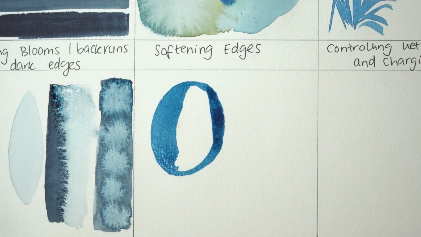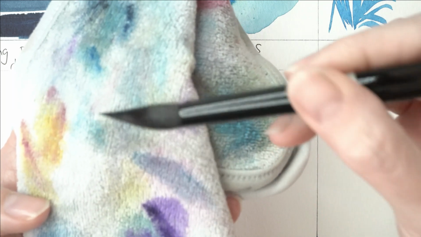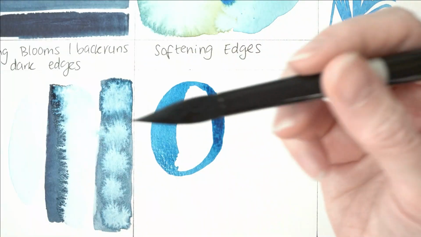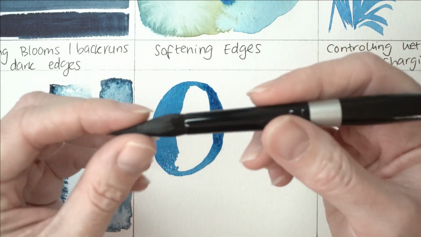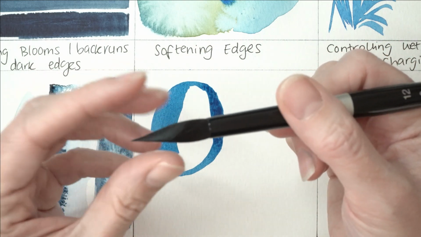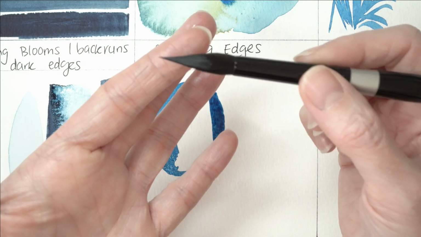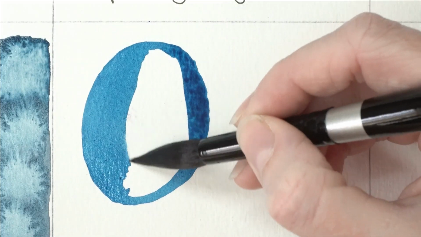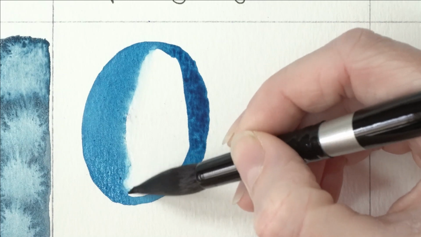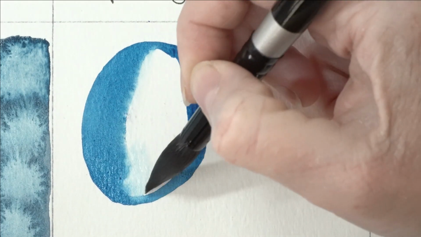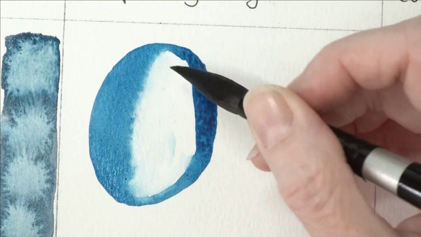So I've just got a nice clean brush now and I'm going to dab it on a cloth. I'm going to take off most of the moisture, but I'm not going to take it all off because I do want to have a little bit of moisture in my brush. You can feel your brush to see if you've got too much water. If it's dripping or it's absolutely soaking, then you've got too much water. You just want to have a little bit of water so it's damp. And then you can rub that damp brush on the edge of your paint. And what happens is that paint will start flowing into the water and then you'll get a lovely soft edge.